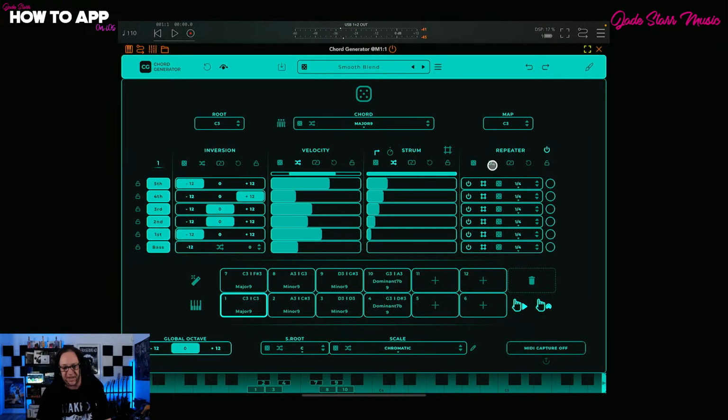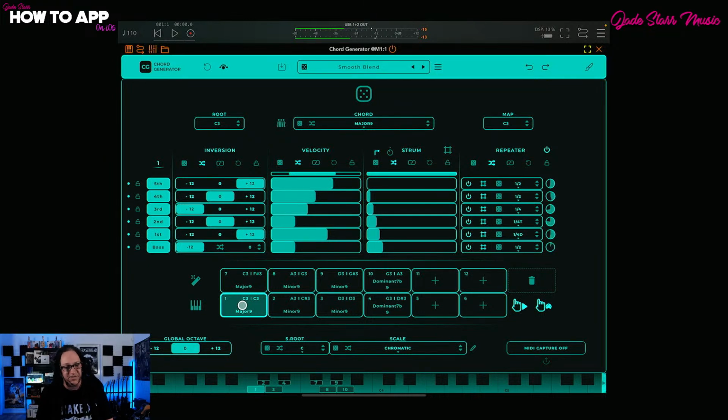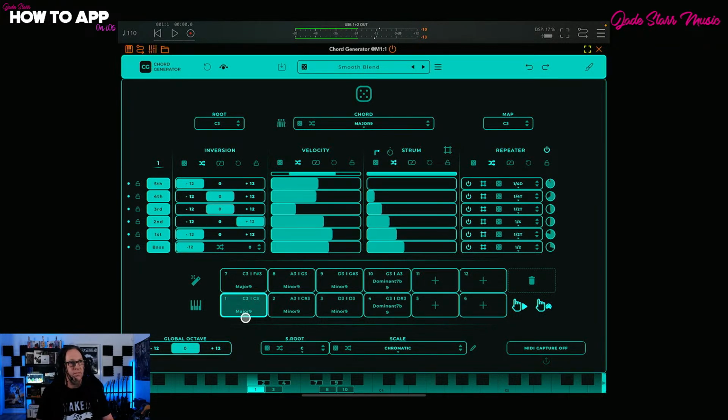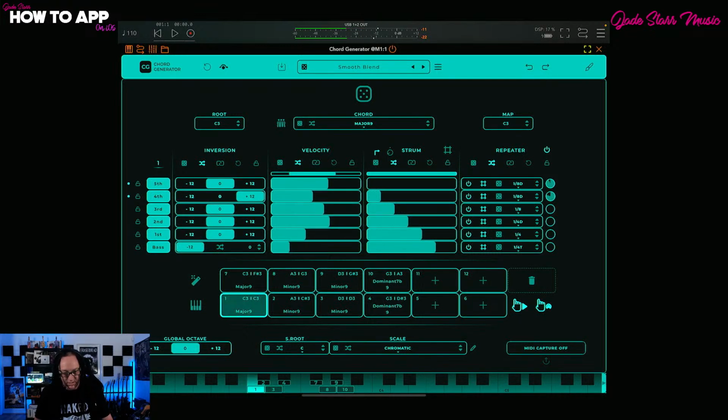And remember, with these little buttons here, the shuffle, every time you hit a note, if you turn this on, every time I press down this chord here, it's going to give me something random. So it's randomizing the inversion, the velocity, the strums, the repeaters.